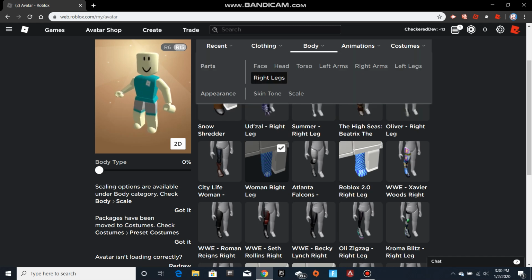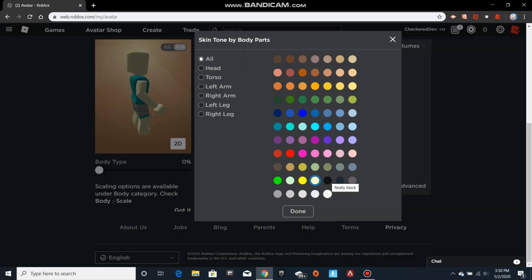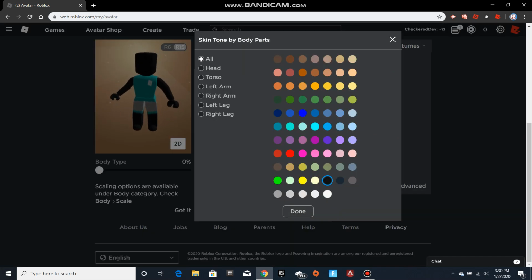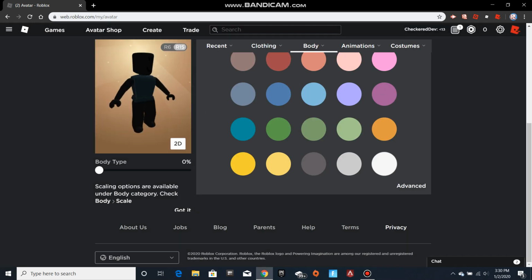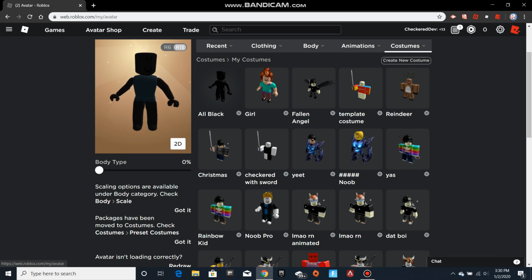Okay, so what we're going to do is go to body, and where it says skin tone, advanced, and you're gonna put really black, but it makes you look like this, right? But we're not done. So if you go to advanced again, you only go to torso, and then you click on the color that's just black, and it looks like this, okay? But that's not all the way black. As you saw before, we want it to look all black.